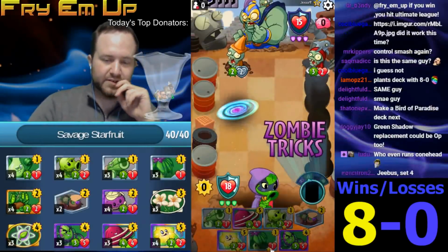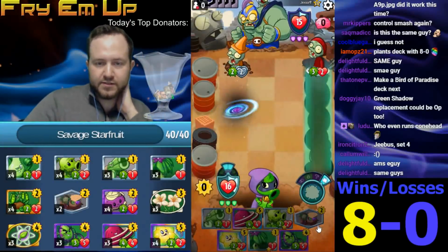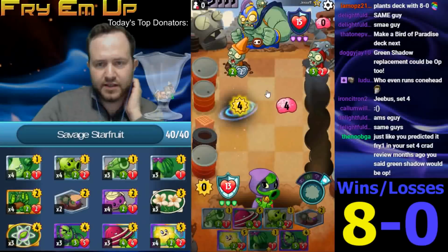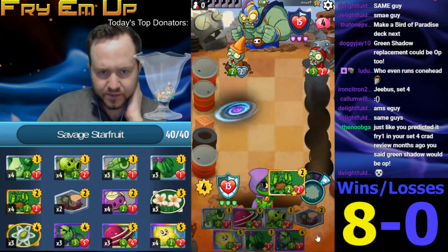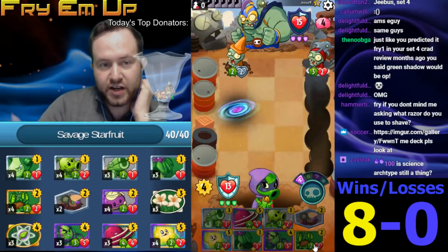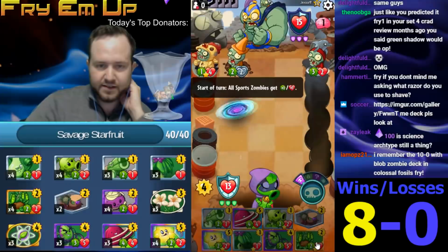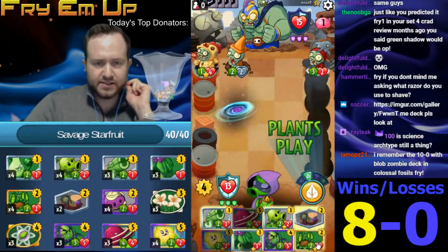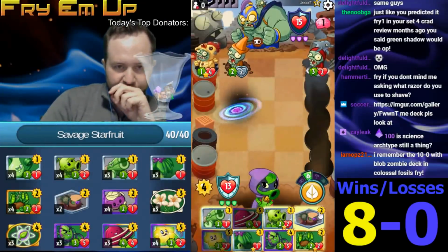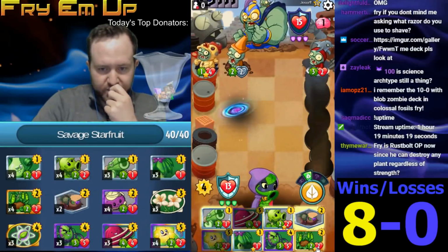So we have Umbrella Leaf with Starfruit on 4, as we like to do. Should watch out for our health a little bit. He has hit us 3 times, so average blocks. Now, we could try to springboard. I think he's A-League. His Science Archetype's still a thing? It might be. I'm going to get back to that soon. We might want to try to set up a springboard.